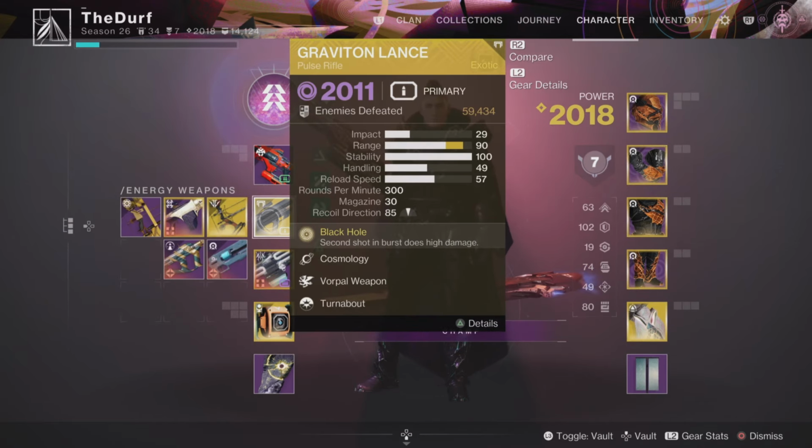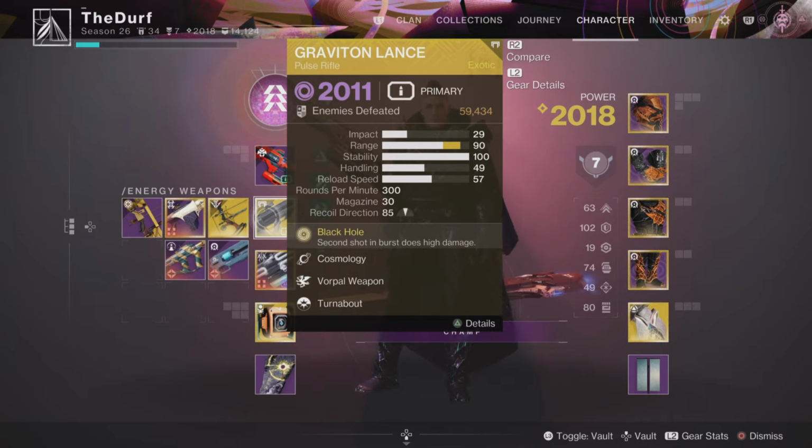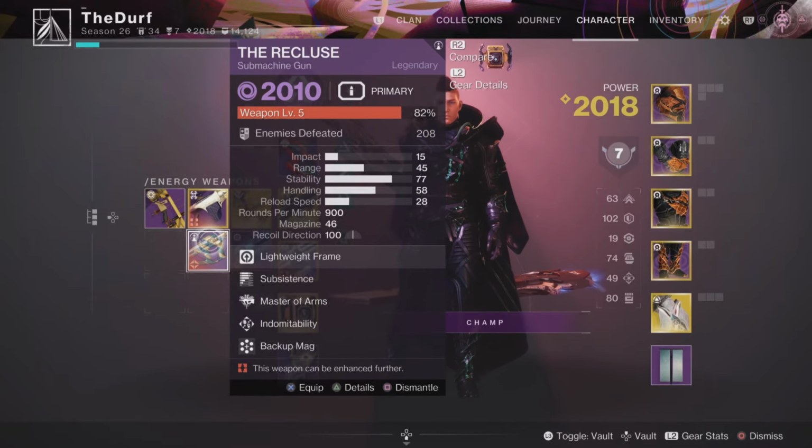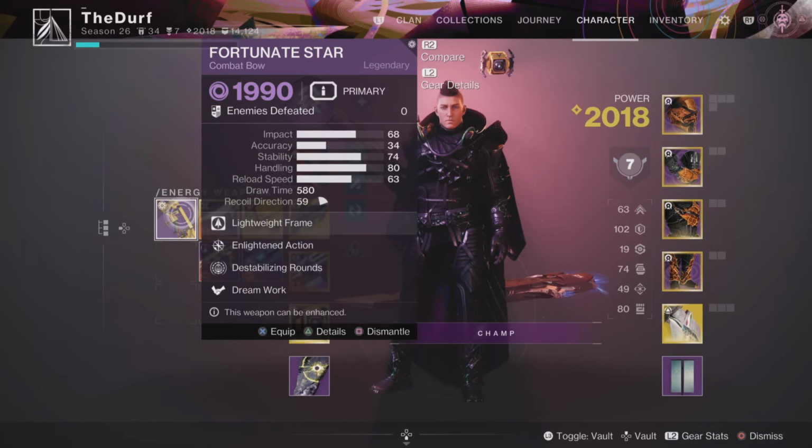So the reason that this is important is you have a lot of different options with the artifact because you can proc volatile rounds, which I'm going to get to in a minute. Theoretically, you don't necessarily need Graviton Lance. You can put on your favorite Recluse. You can put on your Mahis. You can put on Age-old Bond or even the Fortunate Star.